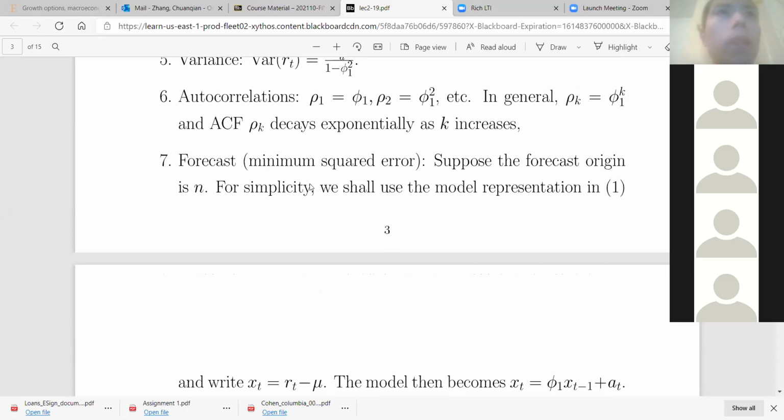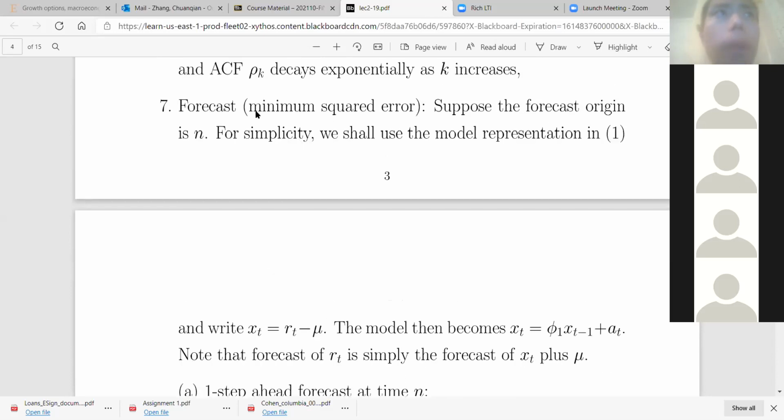And the autocorrelation, let's define the one-lag correlation as phi1, right? Sorry, rho1, and it should be exactly the same as phi1. Phi1, remember, is a coefficient, right? And the two-period lag is phi1 squared, right? And you can see that the longer the time lag, the correlation should decrease a lot, because remember phi1 is less than 1, right? When you take the square, it will be smaller and smaller, right? So again, the k-period lag will be phi1 to the k power, right? So it's going to decay.